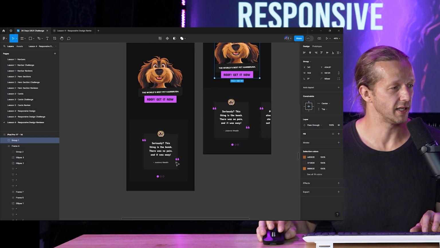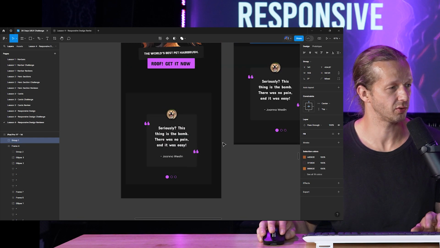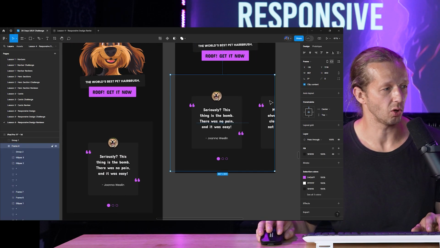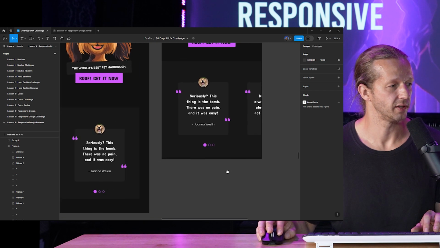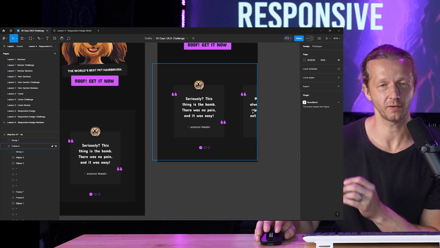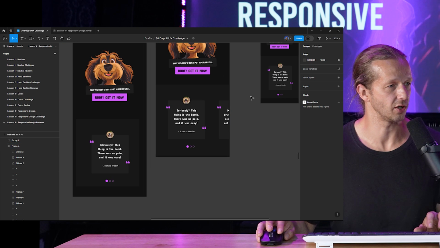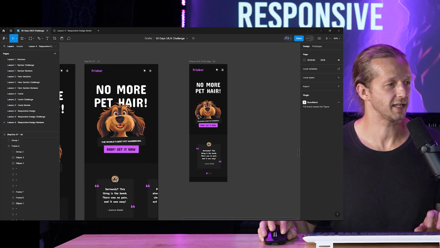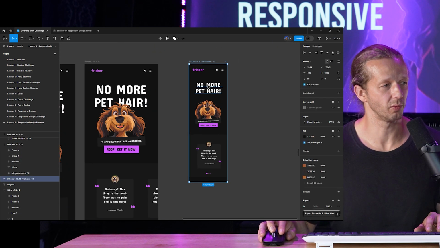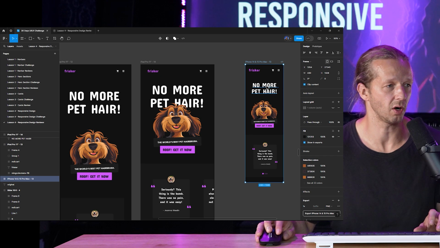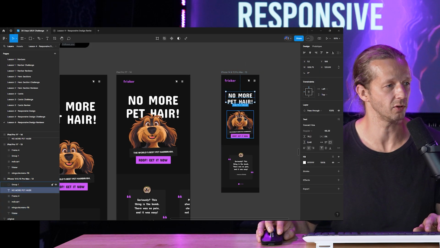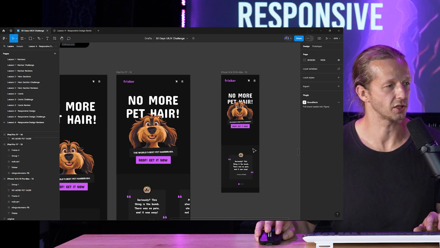Outside of that, the bottom section with the testimonials, notice I just extend this all the way out. And now you can see the other one. It helps to have a visual indicator. There's another card off to the side, so I integrated that as well. And then I didn't bother doing the revisions here because it's all pretty much the same concept. You've got to tidy this stuff up a little bit closer together and such.